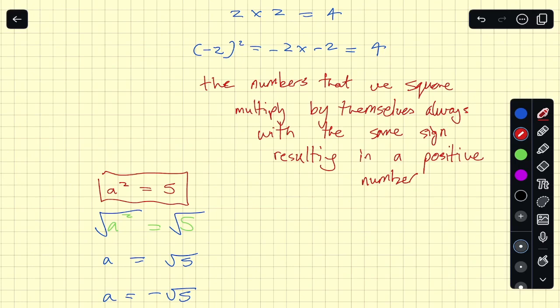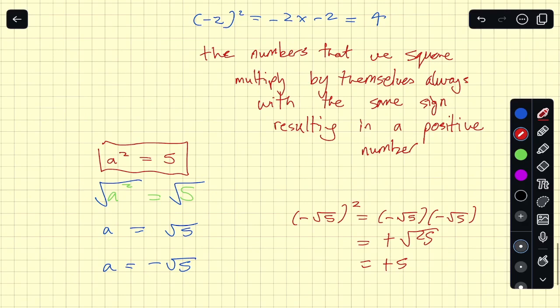So, if I was to square negative root 5, this is negative root 5 times negative root 5, which is equal, negative times a negative is a positive, and root 5 times root 5 is, I mean, I could rewrite the whole thing, square root of 25, which is positive 5, however you want to do it, either way, it is 5. Again, it satisfies this, even though I had a negative at the front.